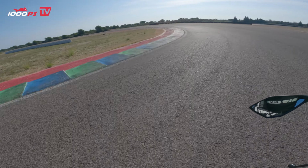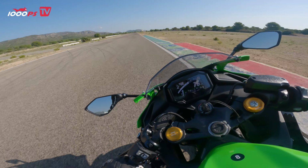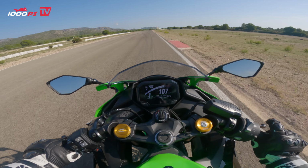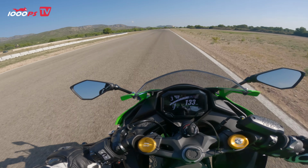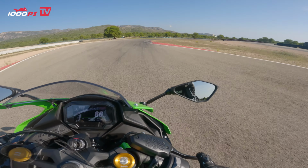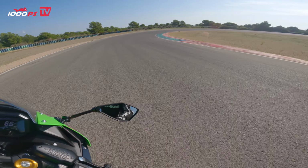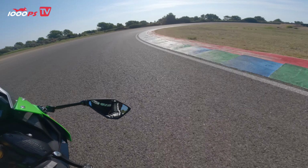As it can already be read from the data, the Ninja ZX-4RR wants to be squeezed to the last revolution. Comparatively little happens below 12,000 RPM, so the usable RPM band at full power is relatively small. But that pushes to the perfect gear changes, permanently high revs, with a wonderful sound and attentive motorcycling. In other words, it's incredible fun.